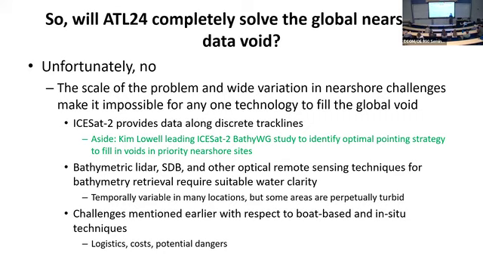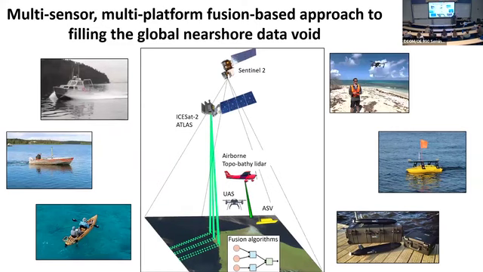So what's the solution? I think it's putting everything together. We've got a lot of different technologies that can all map shallow nearshore waters. And like when I was talking about the ensemble algorithm for classification, it's actually a good thing that these all work differently. They all have their strengths and weaknesses. So to me, the biggest thing that remains to be done is to work together to develop some really good fusion algorithms for taking all of these different technologies that have different resolutions, both spatially and temporally, and different accuracies, and be able to intelligently fuse these to solve this nearshore data void.